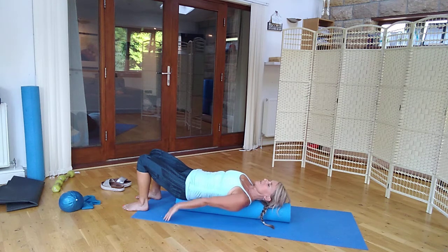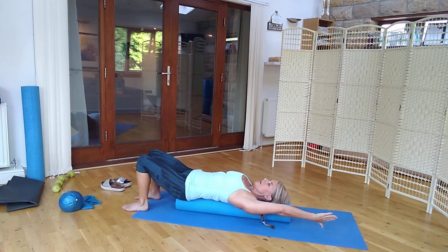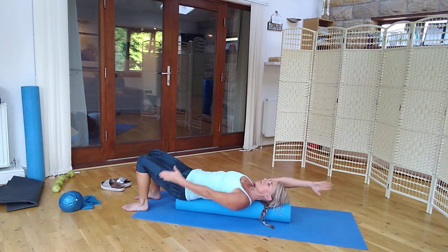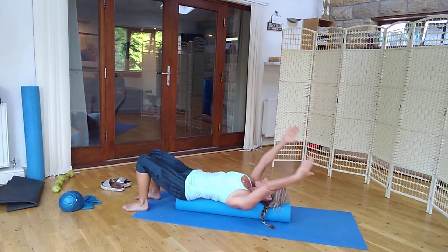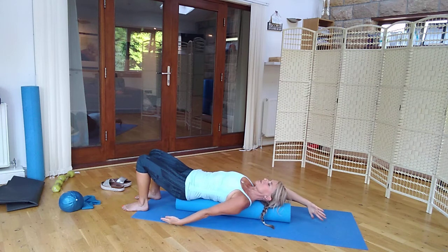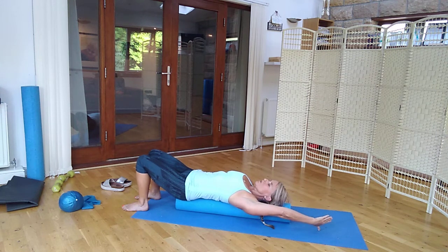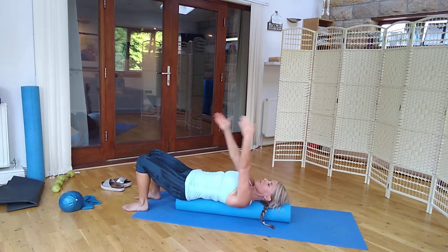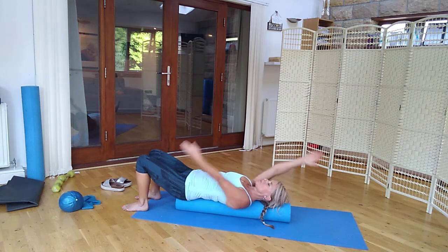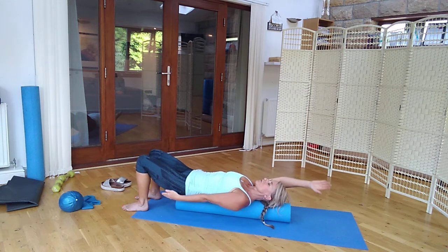Take it down. This time take your arms up, keep the ribcage closed, and see how far you can get that thumb. Remember where you used to get it, have you kept your mobility? Good, and take your arms a little bit wider, just to keep that stretch in the pecs and shoulders. How does that feel? Is one more limited than the other? And then once you've got them into scissor, or just even if you get to there, whichever way you get, I want you to do that circling and then back up. And the other way, circle and back up. And again. Let's do three more in each direction.